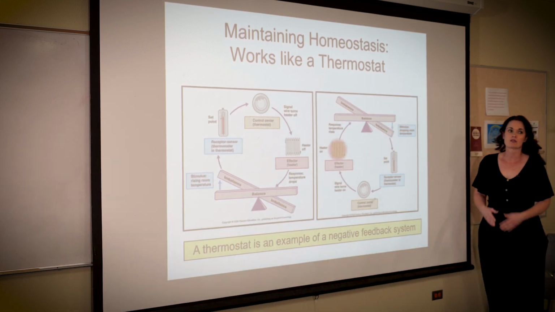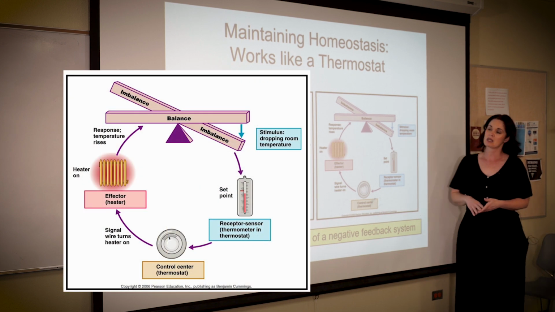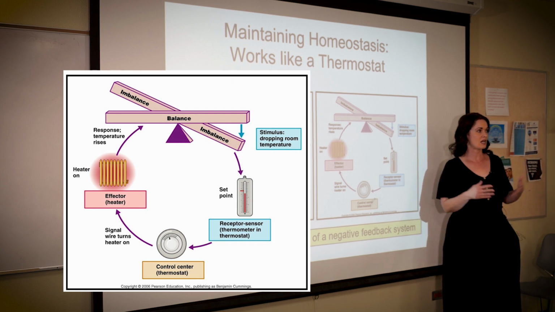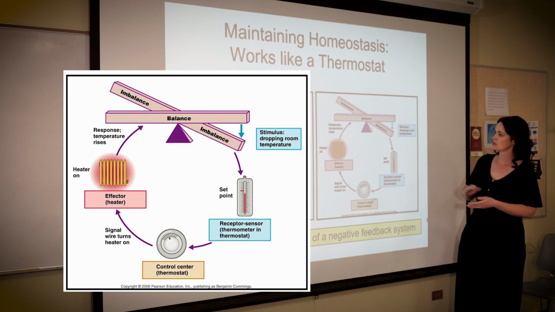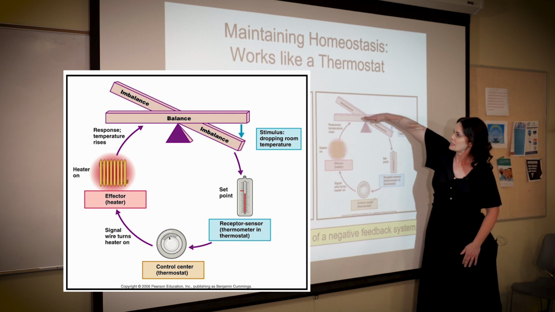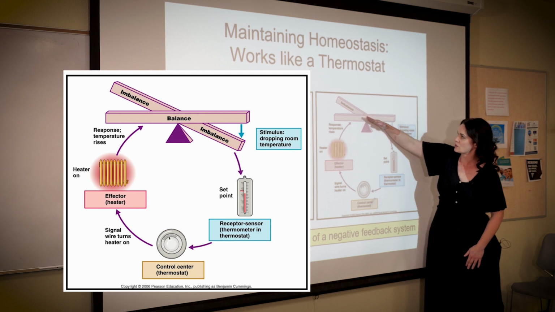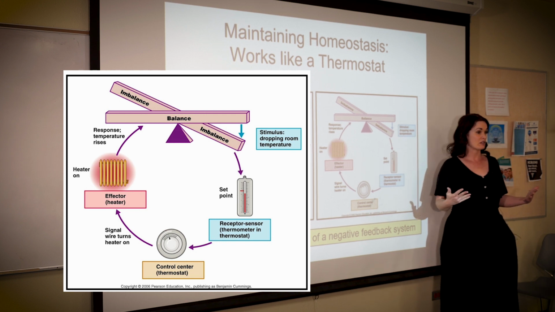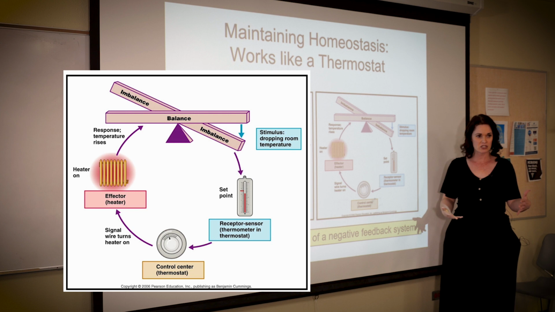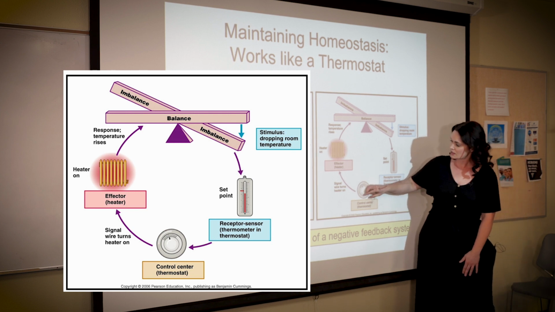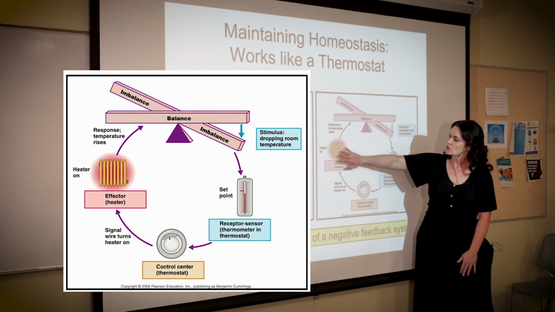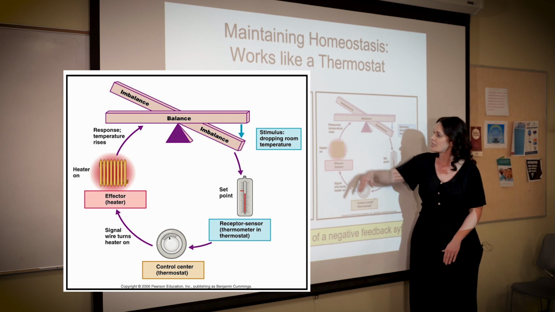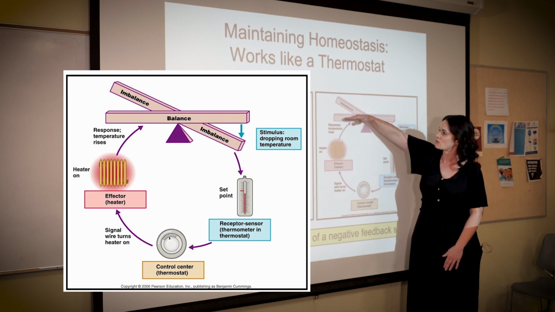If we go to this picture over here, this is showing what happens maybe on a cold wintry day, right? You want your house to be 70 degrees, but it's snowing outside, the wind is blowing, it's cold, it's dark, it's all of those things that winter is in Idaho. And so we set it to 70 degrees, but it's starting to creep down and your room's starting to become cooler than that. So again, we have that thermometer in the thermostat that's gonna pick that up. It knows temperature in the house is decreasing. That's gonna be communicated, okay, through the control center of the thermostat, which will turn the heater on. And of course, once the heater's on, it starts blowing warm air into all of your rooms, and that's gonna bring that temperature right back up.